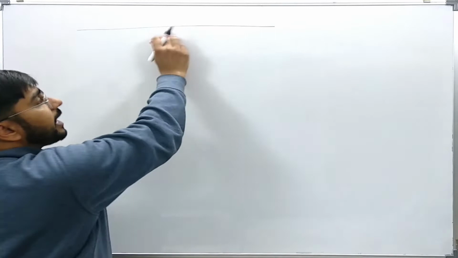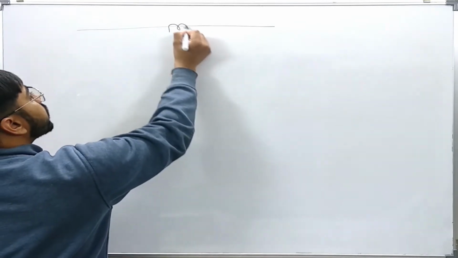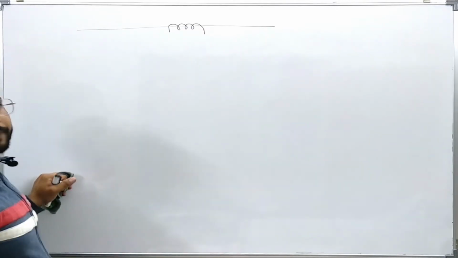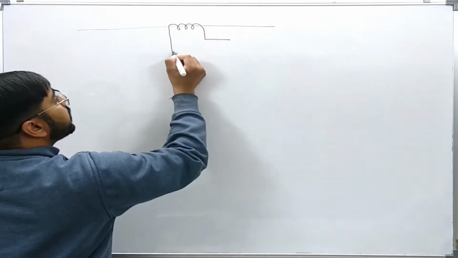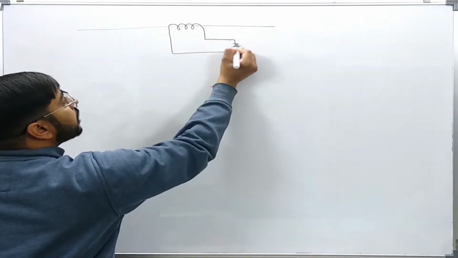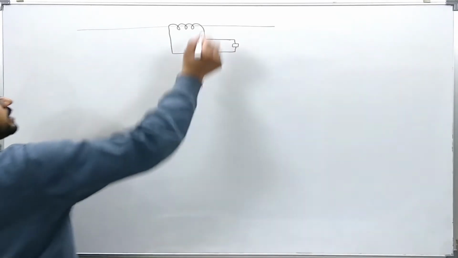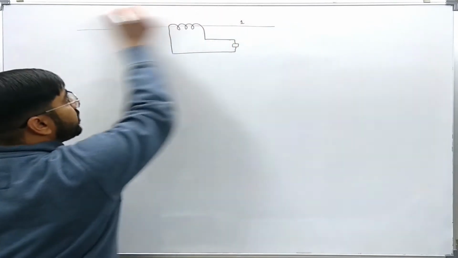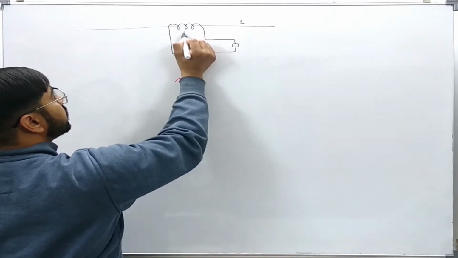But usually what we do, we connect the CT in line with the power system. This wire itself acts as the primary winding, and the secondary winding is wound across this wire, and any relay or equipment is connected to its terminal. Now this is only a single turn, it's a return circuit, and this is multiple turns.